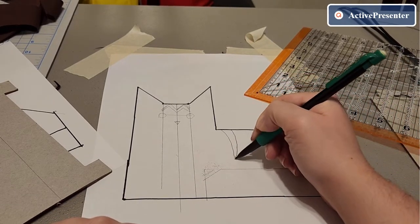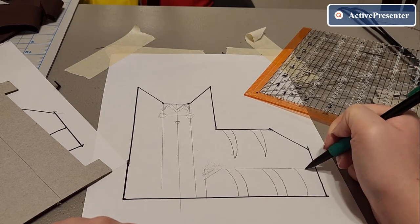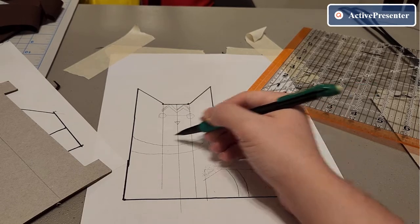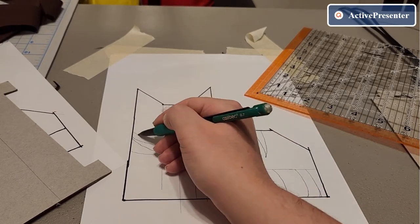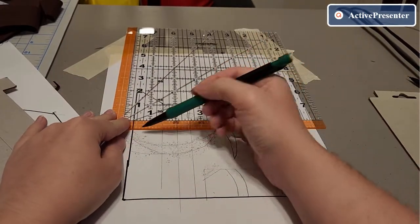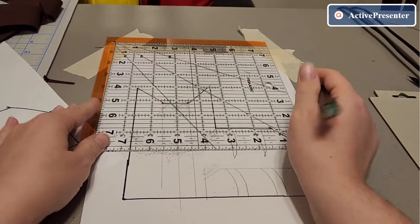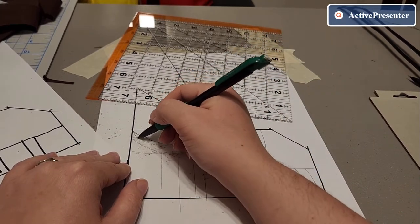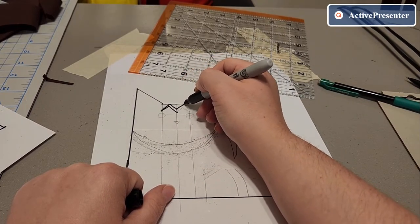I tried to freehand the details, but it doesn't look right. I use the ruler to help place the details where I want. I use a Sharpie to darken the final lines.